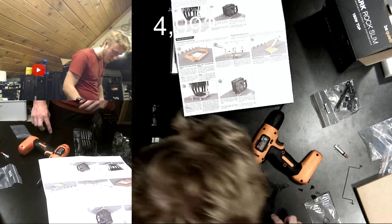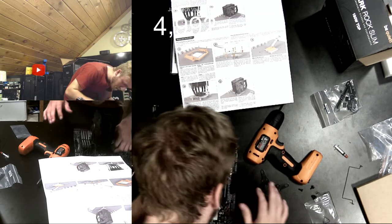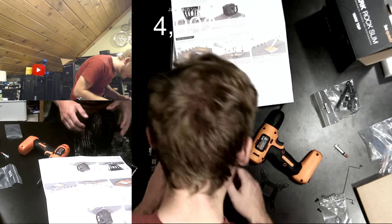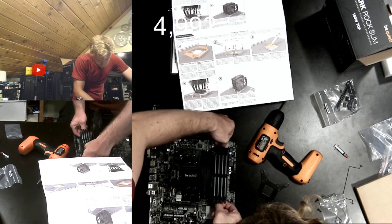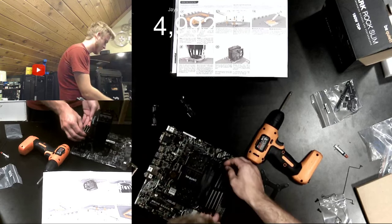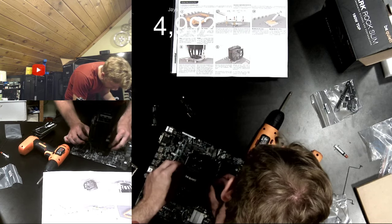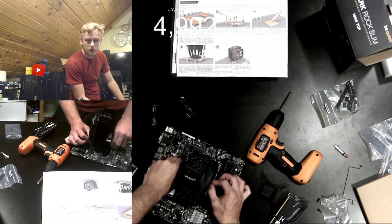Okay, that's installed. Next up, let's hit the bar and tighten with two screws, which would probably explain why I was not supposed to put the cooler on just yet. That may be a smart idea to quickly remove the rim. Yeah, I think for the next build, we'll see what we end up doing. But I think the next computer build will likely be quite soon, actually. Anyway, that should be a CPU cooler mounted quite well.